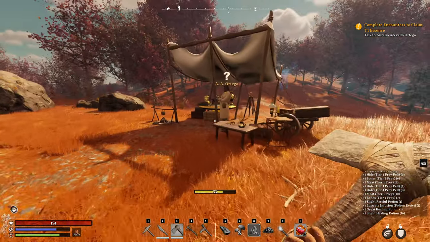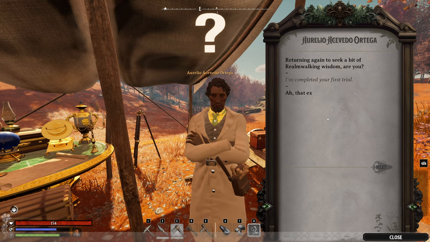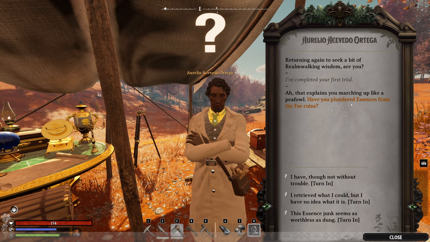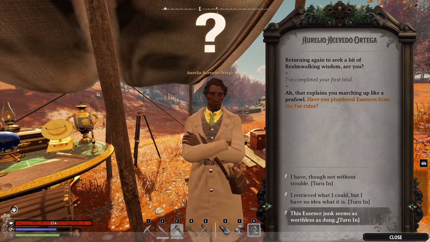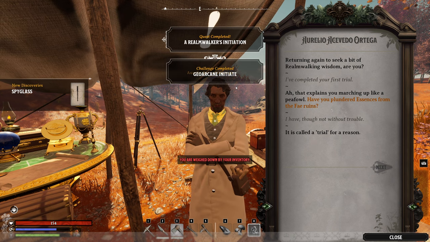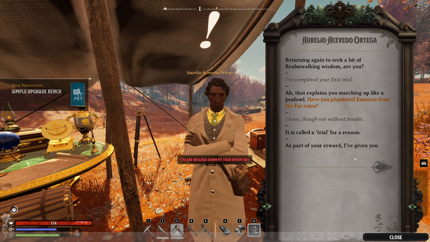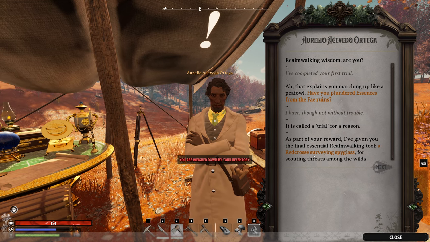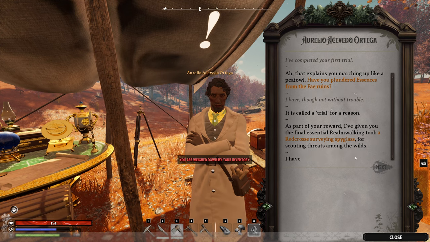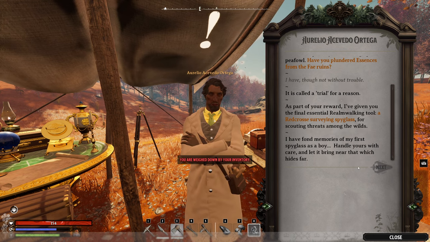I have done part one of your quest, sir. Yes, I have completed your first trial. Have you plundered essence from Fae Ruins? I have. But not without trouble. A Realmwalker's invitation. New discovery, spyglass. Called a trial for a reason. Part of your reward, I've given you the final essential realm walking tool, a red cross surveying spyglass for scouting threats amongst the wild. I have fond memories of my first spyglass as a boy. I bet you do. Handle yours with care.